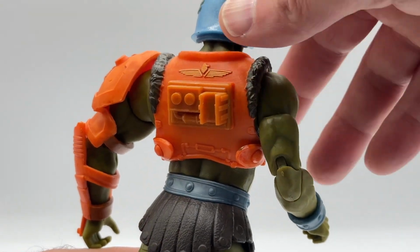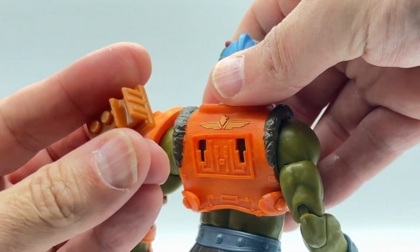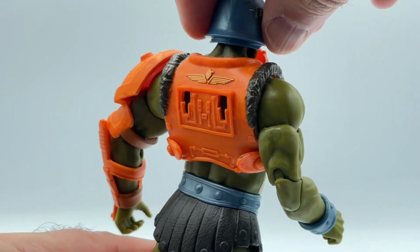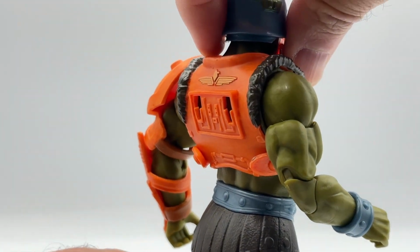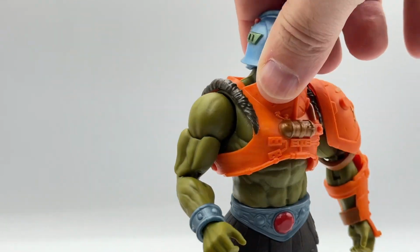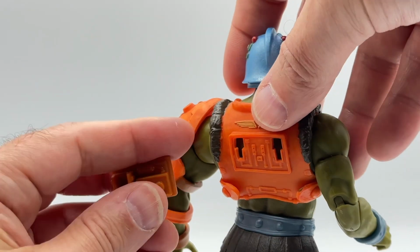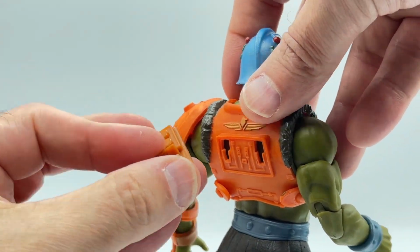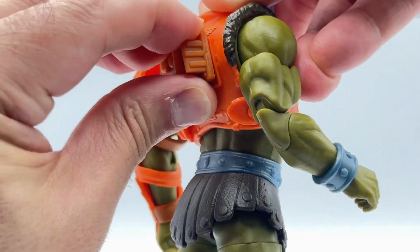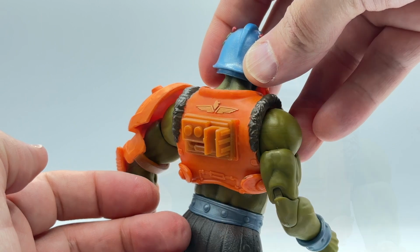Now there's another surprise on the back armor here where you can actually remove this piece, if you would like to take it out. Basically this just becomes a standard Man-at-Arms armor, but it actually leaves these really ugly holes in the back. But typically you are posing your figures from the front, so you probably are not going to be noticing it, or it probably won't make a huge difference. I'm not really sure why this piece comes off, but it's really easy to put on and off.